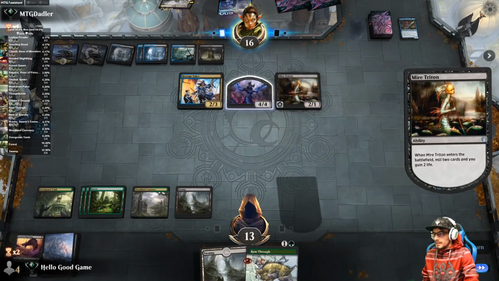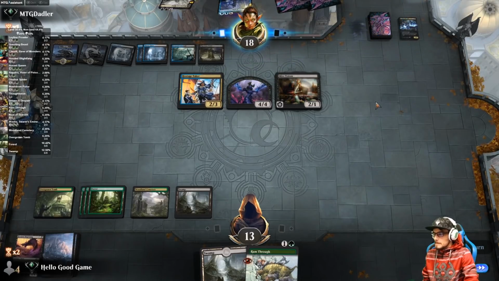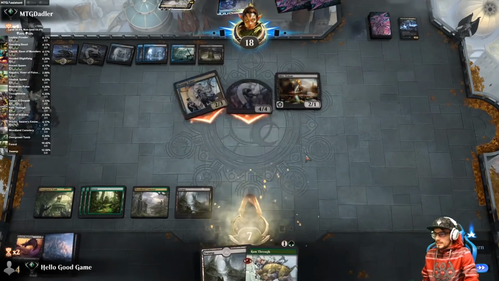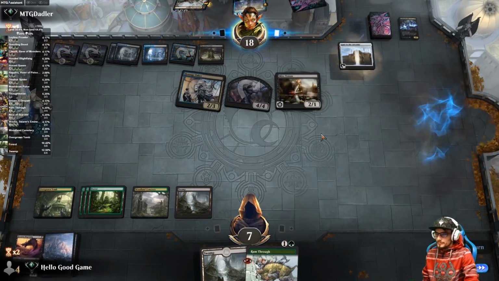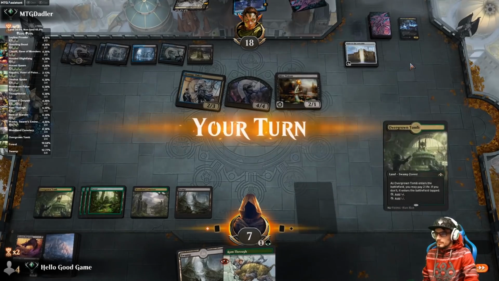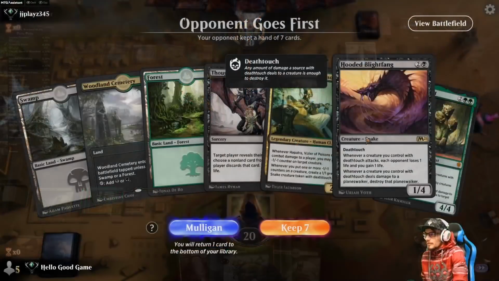Meyer trying in play. More mills. Hit for 6, lethal next turn. We pull a land, it's over. Good game. Our opponent goes first.